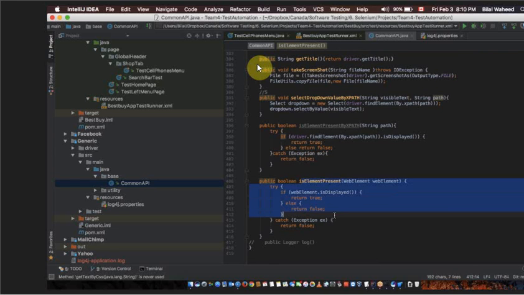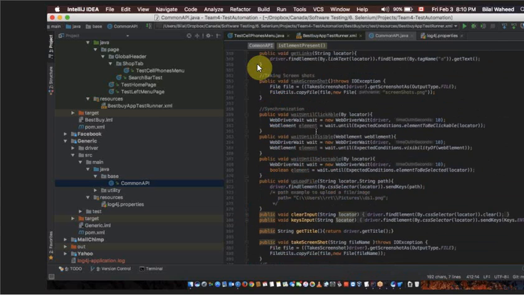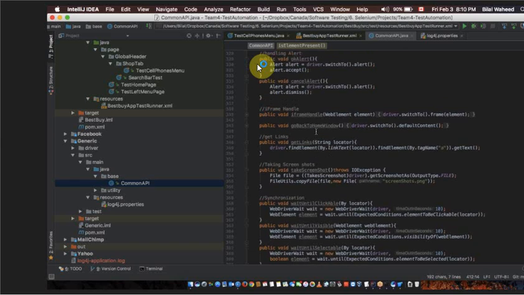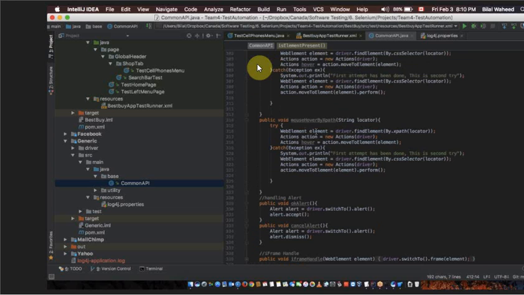So I think this is the one. Is element present or not? So this was already there in his somewhere up there. I think it was there. I'm not really sure now. Maybe it was some other method. But yeah, it is best to copy methods one by one so that first of all you know what you're copying, and secondly you know how that works. Because of these two reasons, you should be doing it.